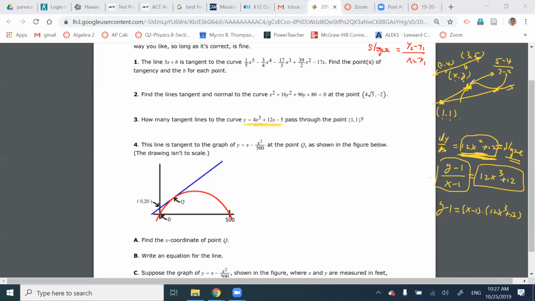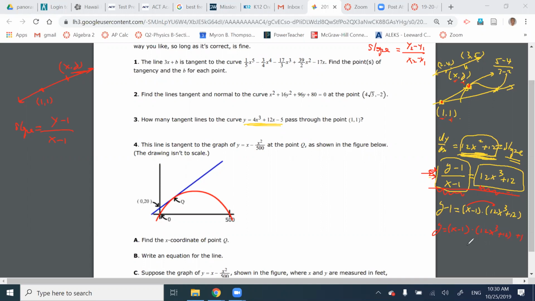So we knew this point, which is the x and y. We knew this point, which is 1, 1. So I assume this is x2, y2, this is x1, y1. This is y2 minus y1 over x2 minus x1. That's why we got this one as a slope. Okay. After we got this function, we simply go like this. We go y equals what? x minus 1 times 12x cubed plus 12, added by 1, right?